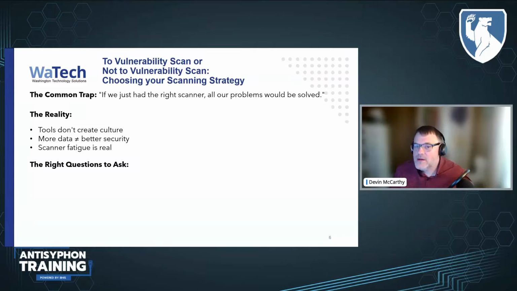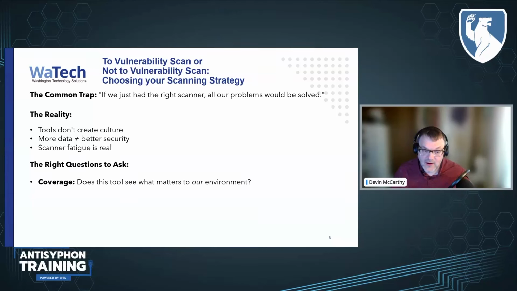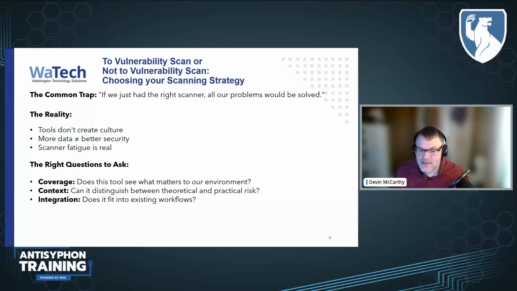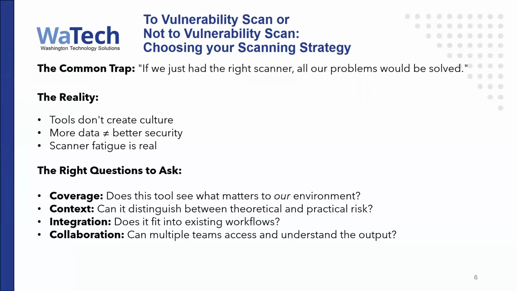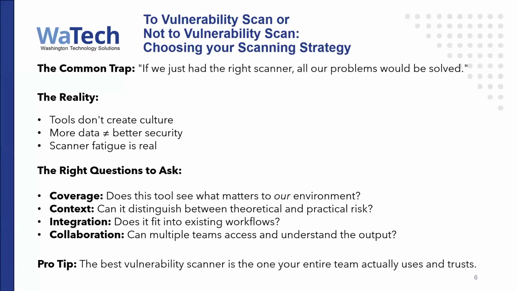So what are the right questions to ask when deciding what to scan and which vulnerability scanners to use for your program? Coverage: what does the tool see, and does it see what matters to our environment? Can it distinguish between theoretical and practical risks, which is a big one, as you'll see in a sec? Does it fit into an existing workflow? And can multiple teams access and understand the output? Really, you're trying to find a vulnerability scanner that your team uses and trusts. Otherwise, it's just another thing to have.